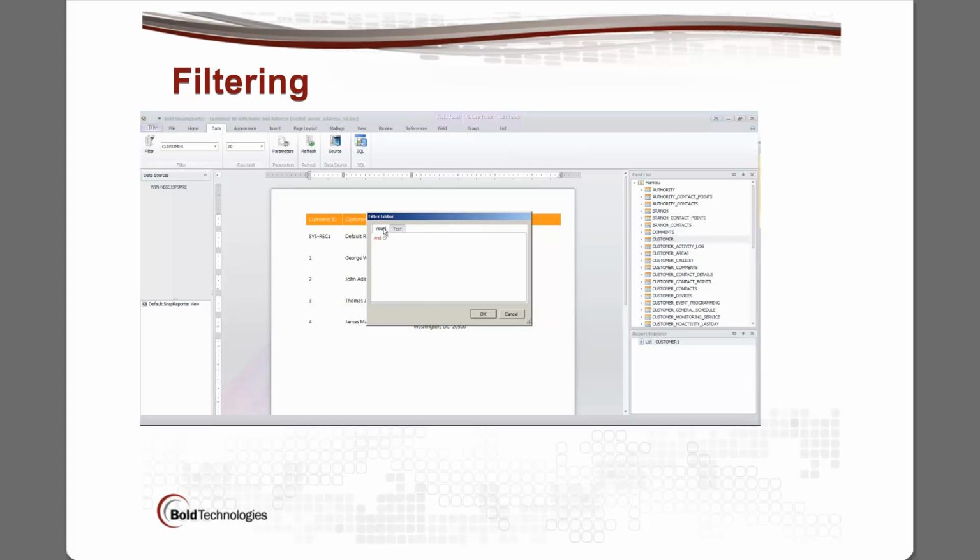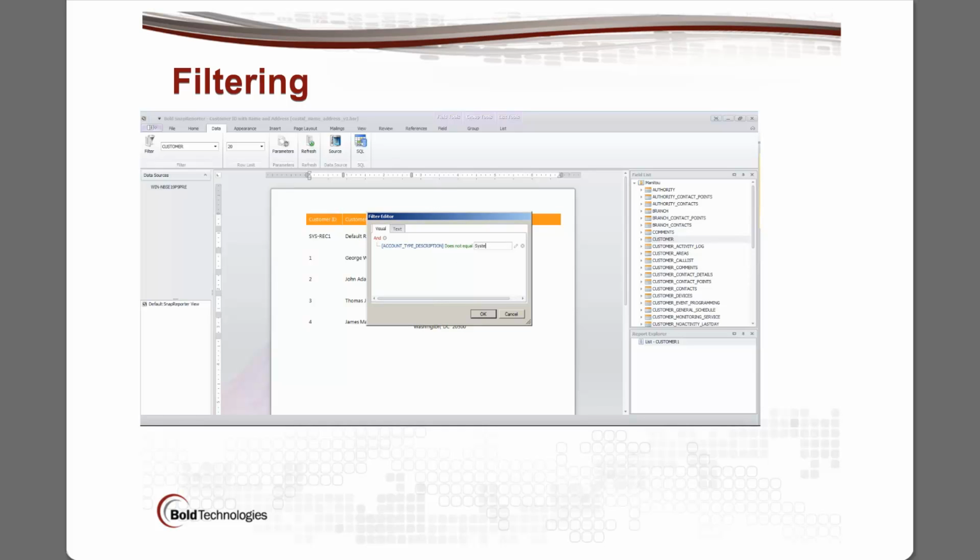For now, we are going to concentrate on using the Visual tab rather than the Text tab. Remaining on the Visual tab, click on the plus sign next to the word AND. A new line appears. Click inside the field labeled Serial Number, and you'll see that it's a drop-down menu. Scroll up in this menu until you find the entry labeled Account Type Description and click on it. Next, click in the field labeled Begins With, and again, a drop-down menu appears. From this menu, locate the item labeled Does Not Equal and click on it.